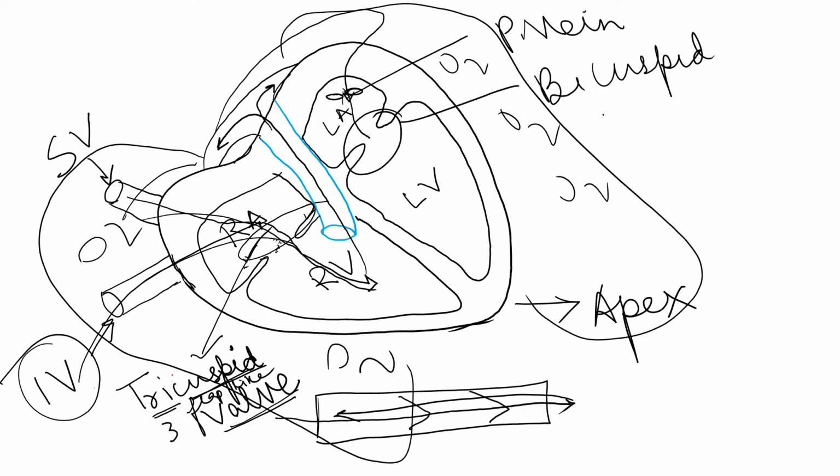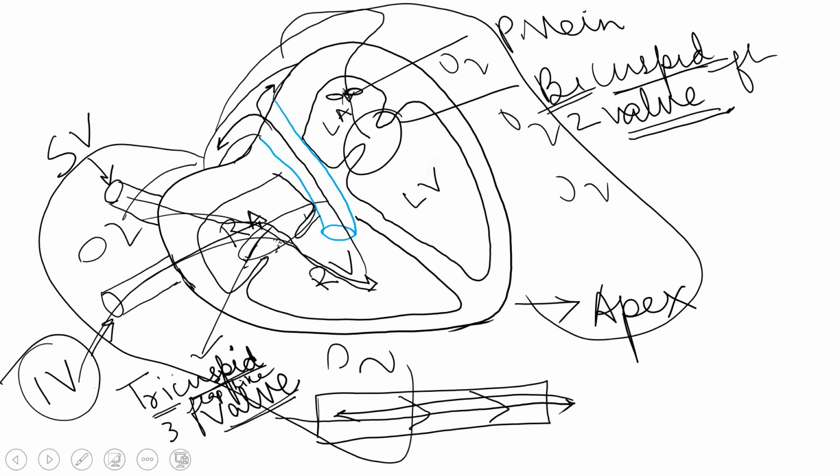Now why is it called the bicuspid valve? Bi means two, cusp means flap like structure, and valve means those structures present in the blood vessels or the heart through which the flow of blood can only be in one direction. The blood which passes from the left auricle to the left ventricle will pass only in one direction. Blood will not flow back to the left auricle. So this is one flap like structure, another flap like structure. That's why it is the bicuspid valve.